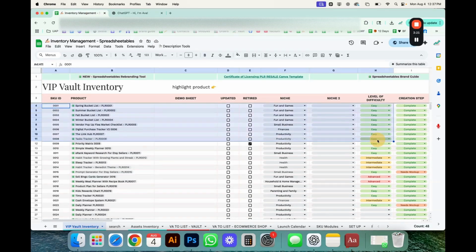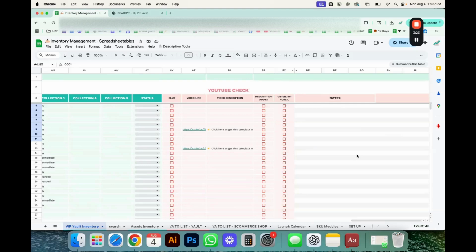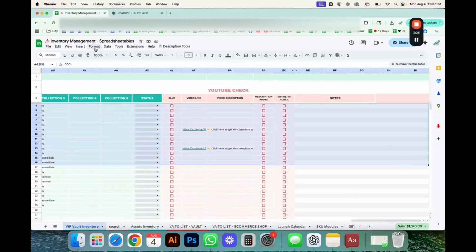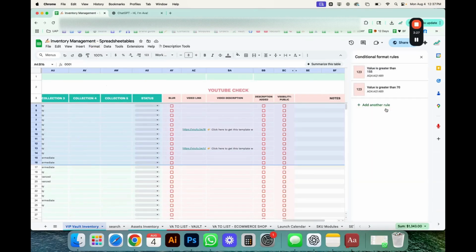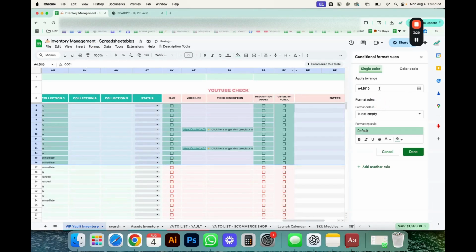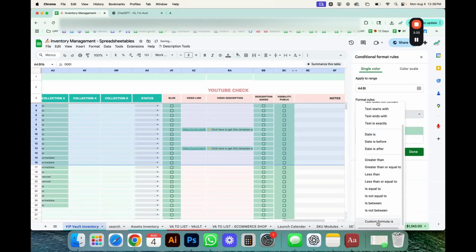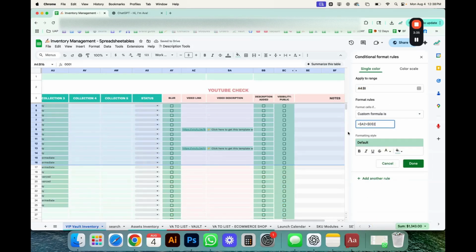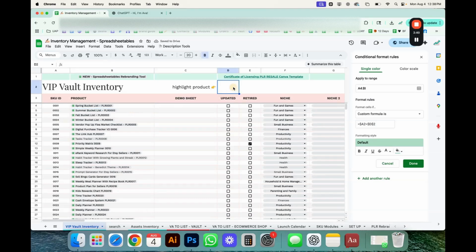All I'm gonna do, I'm gonna highlight all of this. And then I'm going to go to format, conditional formatting, going to add a rule. I'm going to leave this open-ended. So I'm going to follow what Ava told me and I'm going to paste this here. I'm going to scroll back here. I'm going to test it.